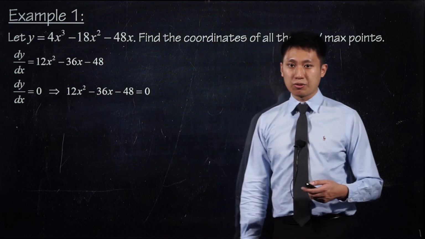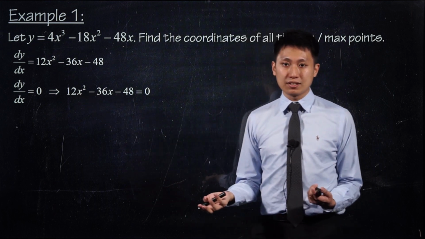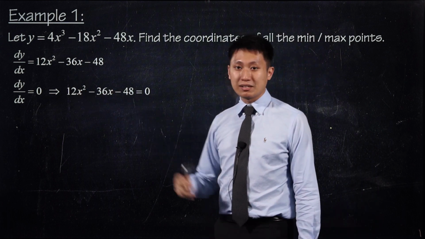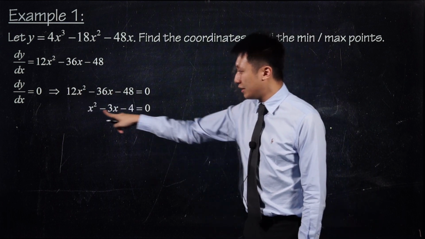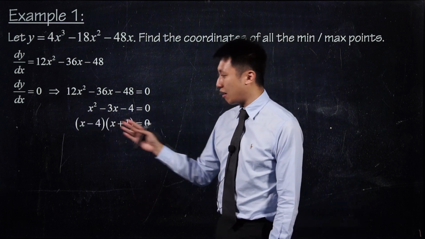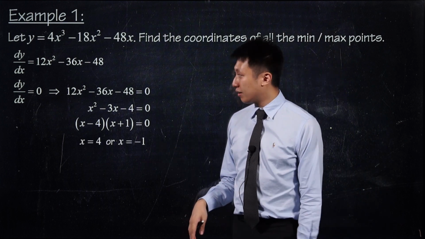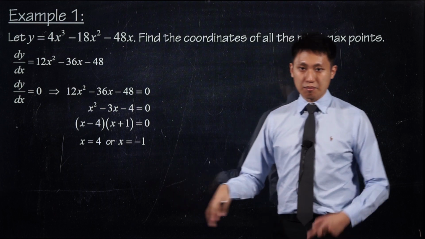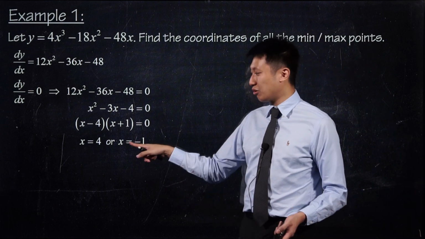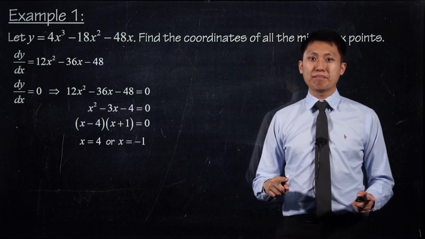We have done it in chapter 2. You can use the formula, factorization, or completing the square. But now you see this one, you would just divide by 12 first. Then I think I can solve it by using factorization. So x equals 4 or x equals -1. And these are most likely your turning points. I can't be sure now to tell you that they must be turning points because of what happened just now.